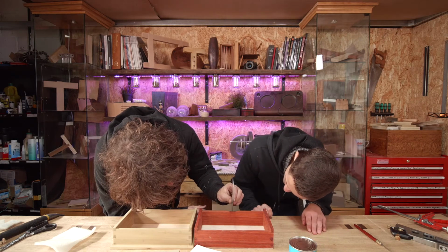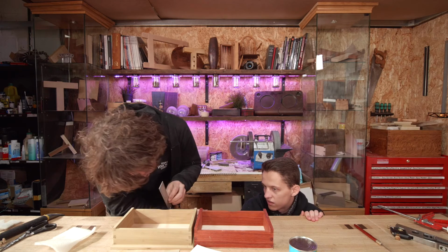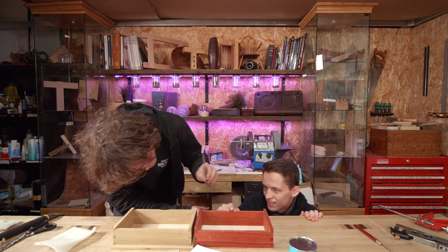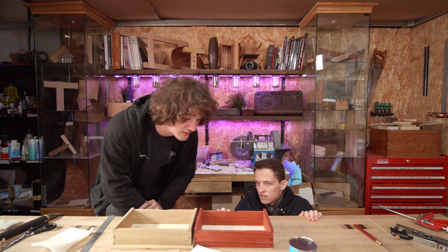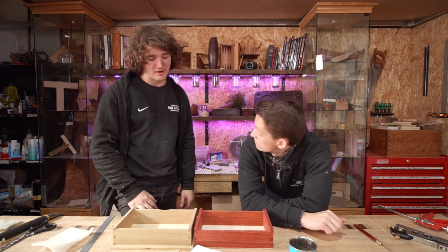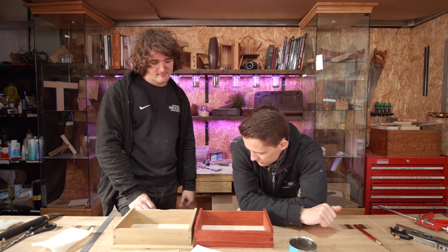There's a bump. Where? Oh, what, in the middle? Yeah, compare it to that. It pretty much sits on there dead flat. Oh yeah. So that's the sandpaper rocking slightly. Again, not that it's an issue. If you like the look of it, keep it. To be honest, you can't really see that it's bumpy other than when you get a ruler on it. Yeah, that's what I was thinking.